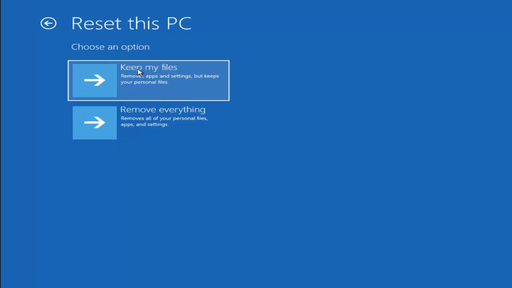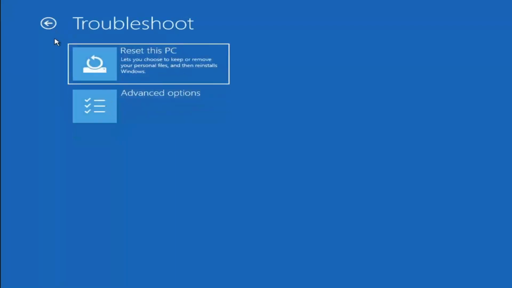And keep in mind, there's no guarantee that your information, number one, is even still available and easily recoverable on your computer to the point that you actually would be able to recover anything. And the second point is that there's always a chance that it won't actually recover and it will just do a factory reset anyway. So there's no guarantee that it would actually keep your files. So I would recommend trying to get a recovery tool and backing that up first before selecting it anyway. But again, those are a couple of different options.